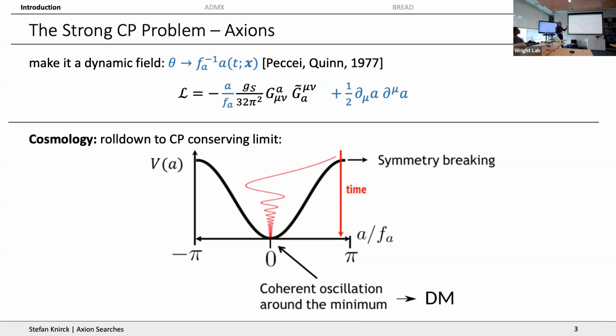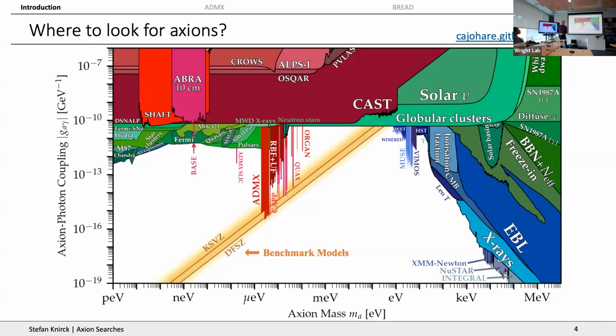And of course, these oscillations amount to an energy density in the universe. In particular, this is a new massive field. It corresponds to a new massive particle, of course, the Axion, and therefore gives you a very nice dark matter candidate as well. So that's the motivation for the Axion in a nutshell. And of course, we want to search for it. So where do we want to search for it? This is the parameter space people usually look at when they search for Axions.